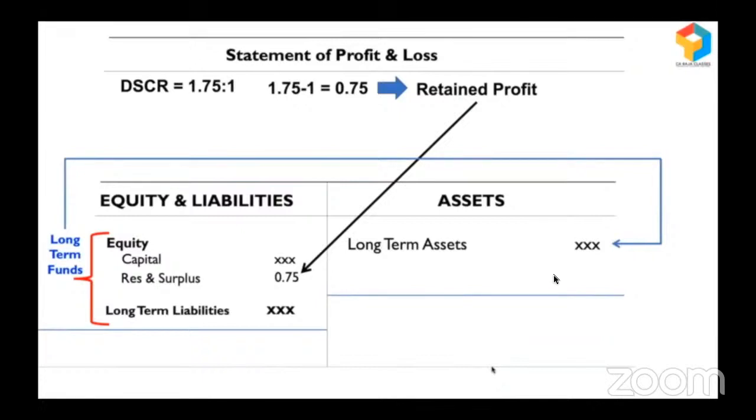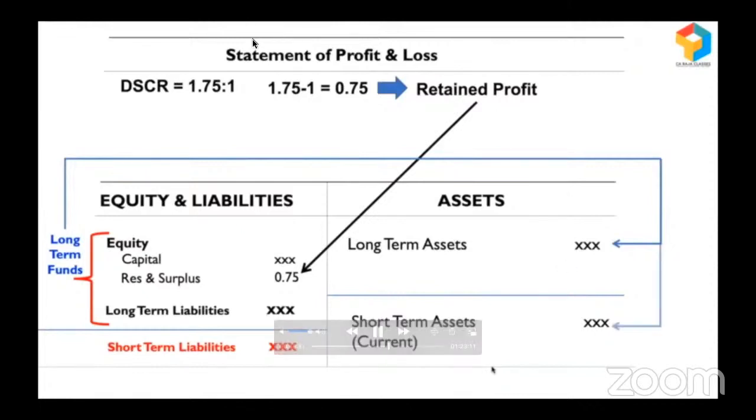So what's going to happen here? This business is also raising some short-term funds. It is creating short-term assets. The short-term assets are more than the short-term funds. How was it made possible? Because short-term funds are very small, but short-term assets are much bigger than that. It was made possible because the remaining surplus of long-term funds has been utilized for creating these short-term assets.